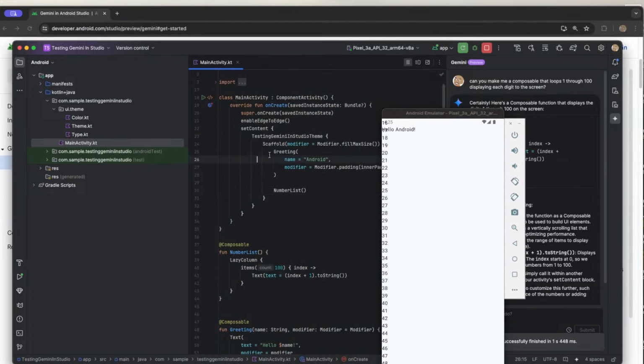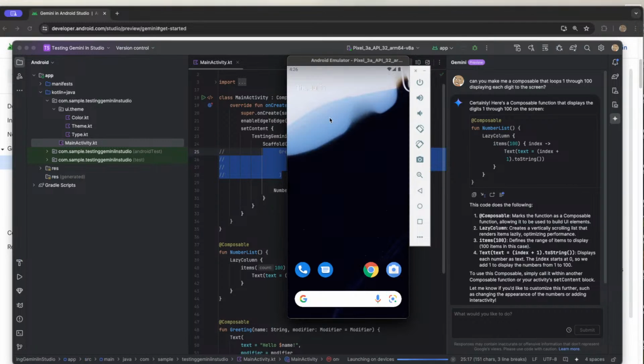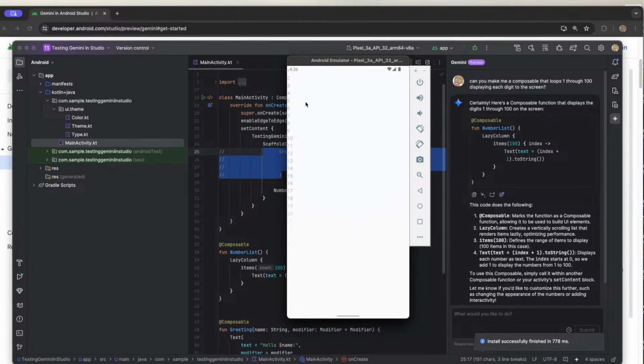And even if I want to replay it so that it doesn't look strange with the hello Android there, I commented out that code that displays the hello Android, and then it went ahead and displayed 1 through 100.